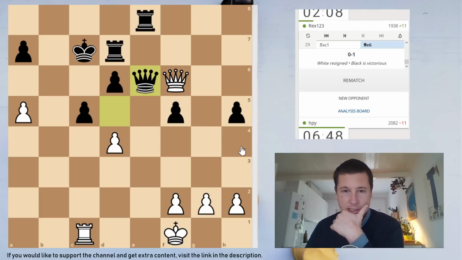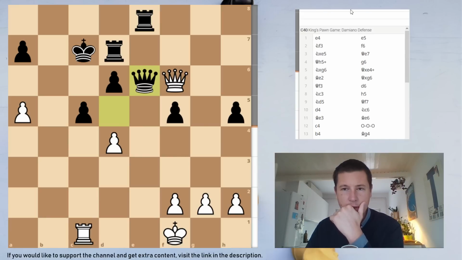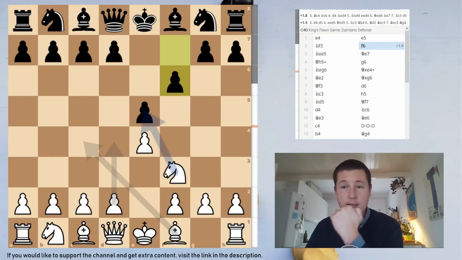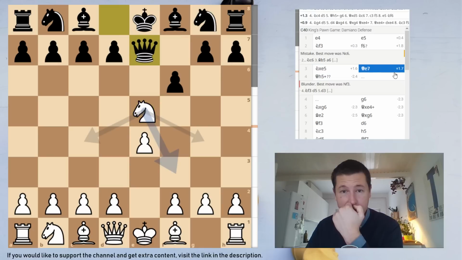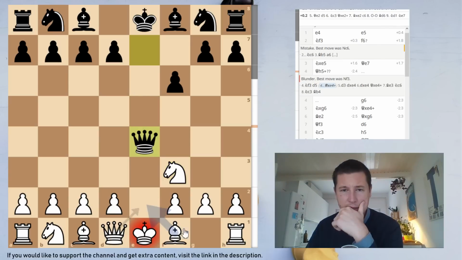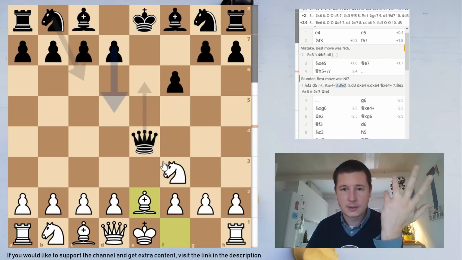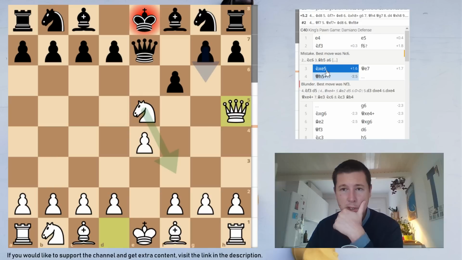Okay, let's look at the analysis board. So the first thing, Damiano Defense. This thing has a name. Knight takes, queen e7. Now knight f3. Knight f3 just saves my piece. If he takes, just bishop e2, and as I said, I'm up 2 in development and much better. Queen h5 loses a piece.